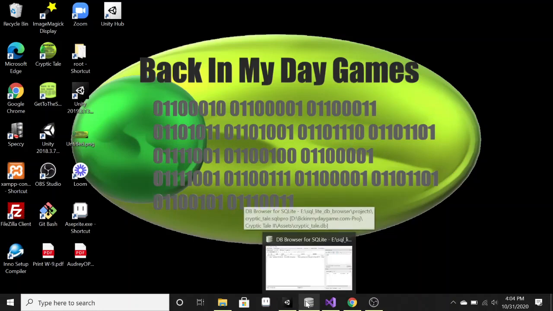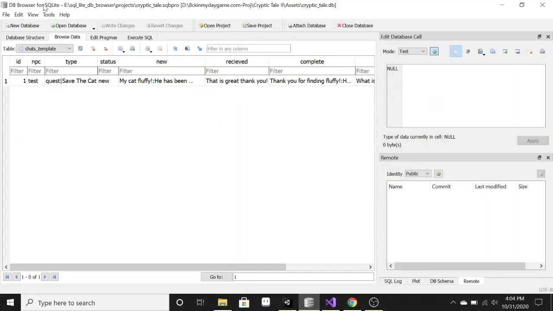First of all, I developed this with SQLite, and I have this DB browser for SQLite tool that I like to use to navigate things. The way I set up my database, we're going to be focusing on the chats. The chats template is going to be the main one where all the story and everything is derived from. So it'll make a copy of this to chats_file1 or chats_file2 and things like that, and then loaded back in to the chats temp.